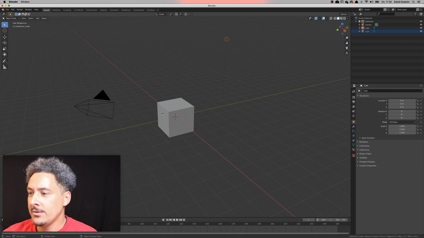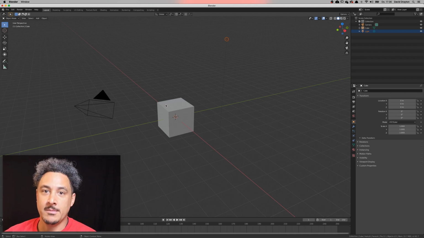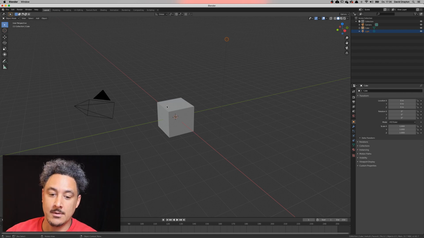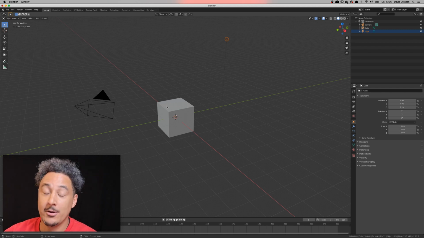As soon as you're in Blender and you're using your mouse, I suggest you use a 3-button mouse to navigate. If you're on a laptop, you should go and get a mouse. Just do yourself that favor. Working on a trackpad, I'm working on a MacBook. Oh, maybe I shouldn't say that, but I'm working on a MacBook and it's no fun to work in Blender with just the trackpad. So if you have a 3-button mouse, no matter how cheap it is, just hook it up and use that, because that makes your life much easier.